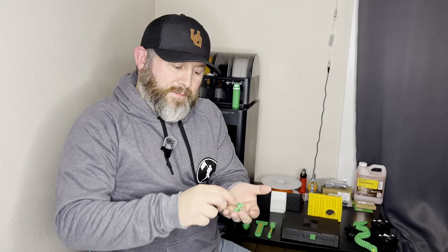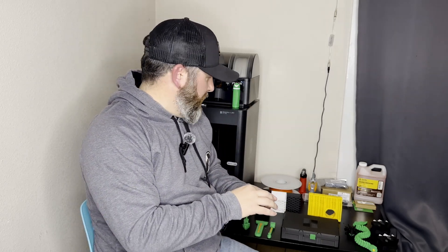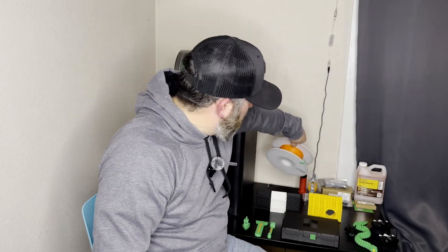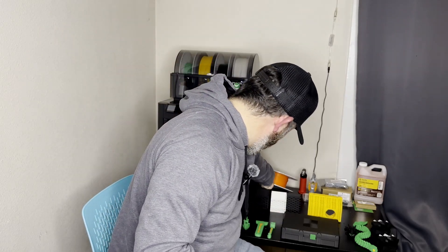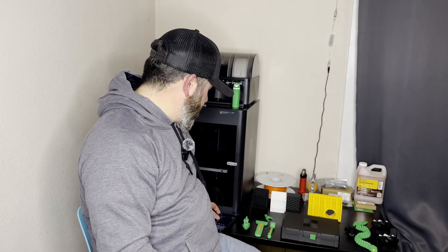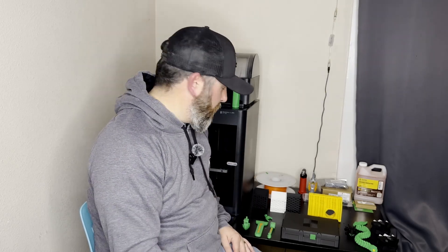The fifth tool I printed was filament clips. These little filament clips came in very handy once I started using enough filament that I needed to change out colors and take a color off that wasn't finished yet. One is attached here — it just holds that filament so it doesn't unravel while you're not using it. These filament clips only took three grams of filament and 20 minutes to print, and I printed four at once.